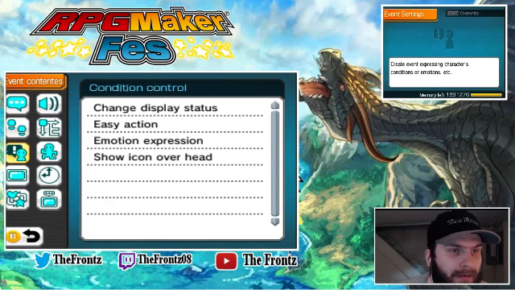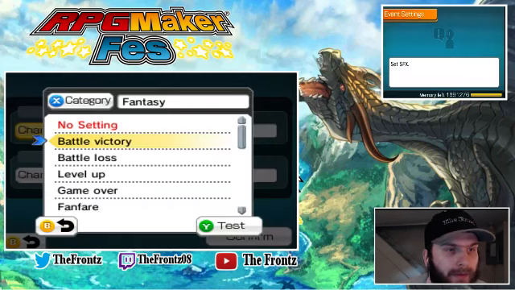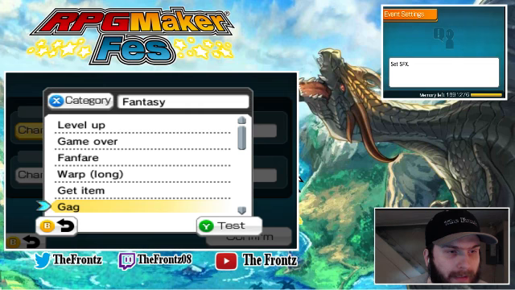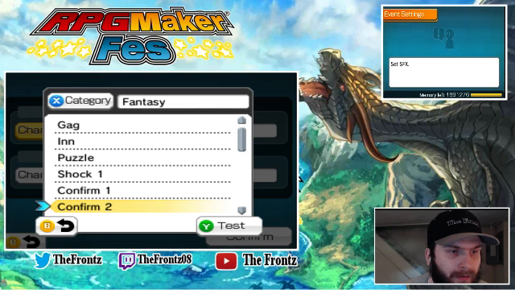So we're going to come down here to, no, it's sound effects. A sound effect. And you have multiple types of sound effects. You have battle victory, battle loss, level up, game over, fanfare, warp, get item, puzzle, shock, confirm, confirm 2, cancel, and a bunch of other ones too, but we are looking for.